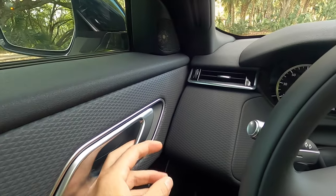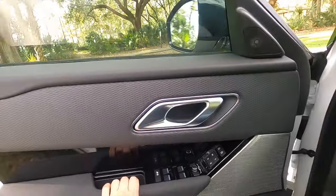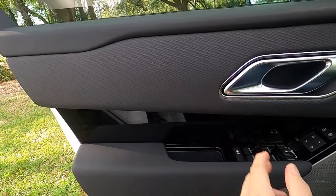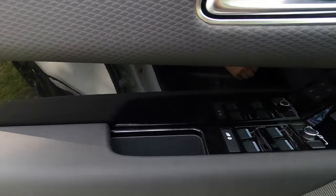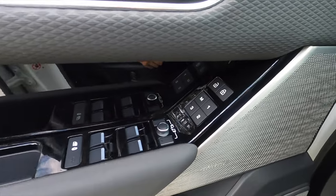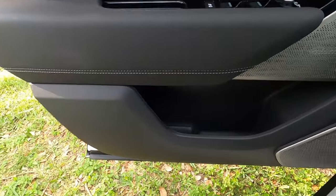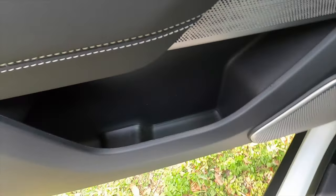On the three-spoke leather-wrapped steering wheel, you get multi-function controls with different settings for the gauge cluster. The dash extends into the door panel. Everyday materials are on top, with the same dashboard pattern and black veneer. One-touch up and down for all windows, memory seat for the driver with three settings. The armrest is more sport-derived and the storage pocket is a little narrow.